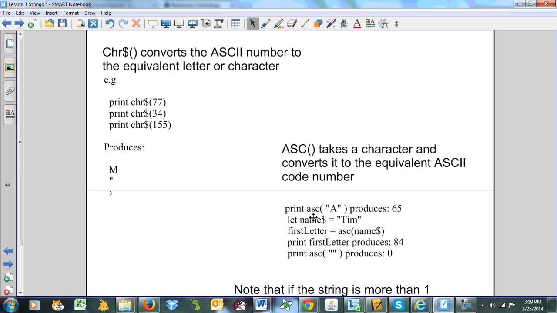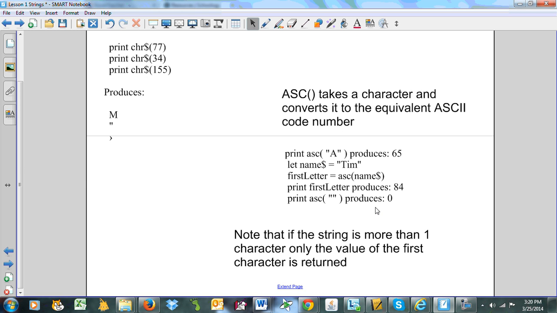If I have the ASC of a capital A, I get the number 65. If I let name string equal Tim and then take the ASC of that, I'm going to get the number 84. Note that if the string is more than one character like Tim, only the value of the first character is returned. So capital T and 84 are linked in the ASCII code.